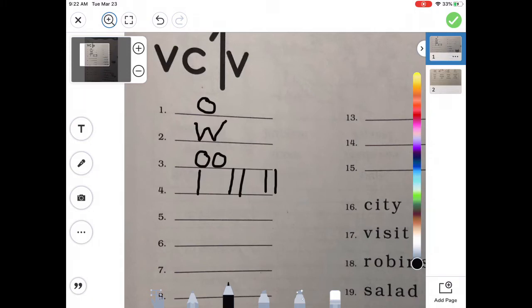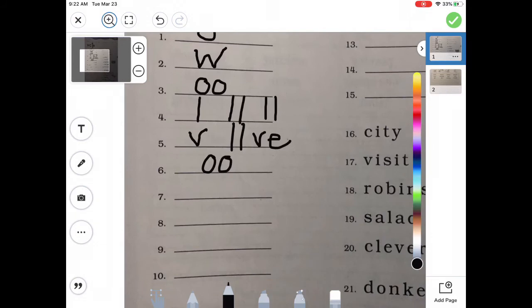How about v? V, very good. And then final VE. Remember, we can never leave a V by itself. It has to have that E behind it. How about the uh sound? O, good job. How about f? It's going to be F, and just like the other floss rules, it can have a double F at the end. Okay, what about dul? Final syllable, D-L-E. Good job.